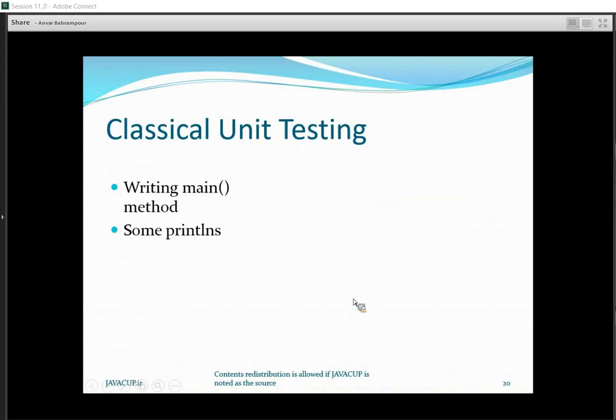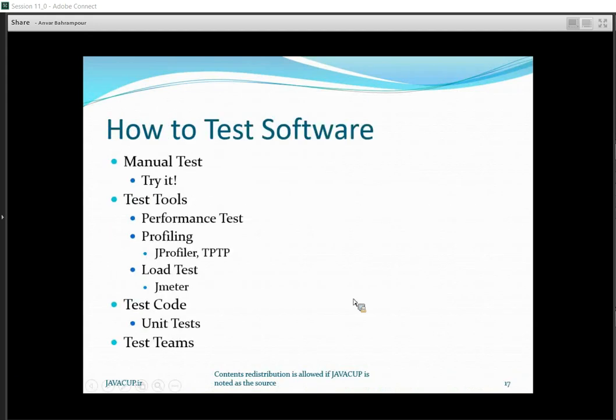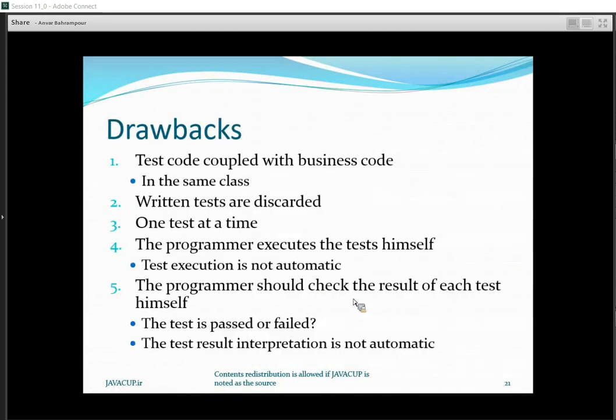The drawbacks of the traditional testing method are, first of all, as I said before, the test code is coupled with business code, both of them in the same class.